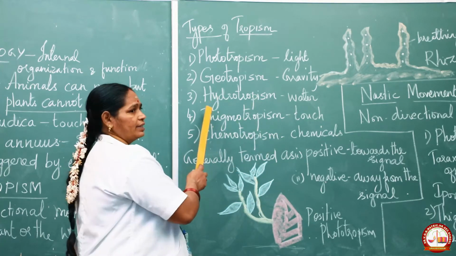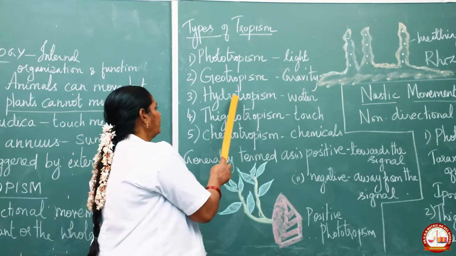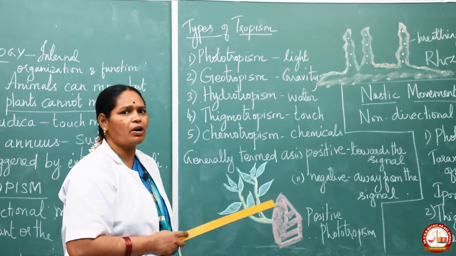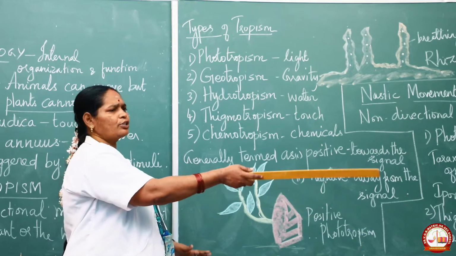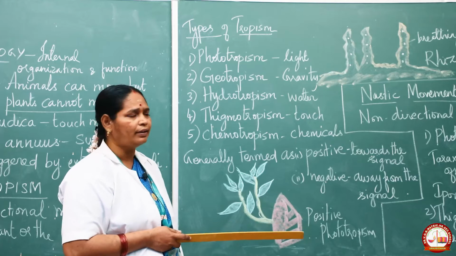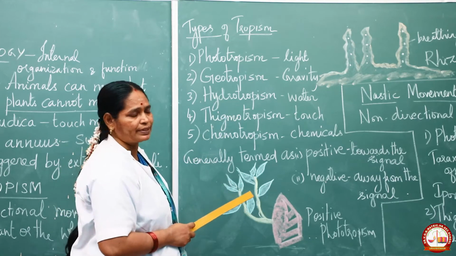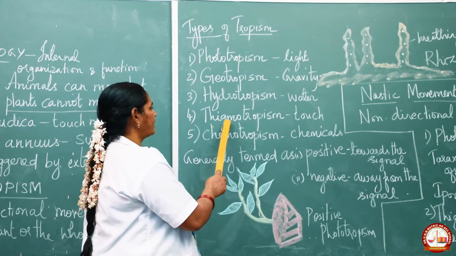The third one is hydrotropism. Hydro means water. The movement of the plant parts towards the water. It grows towards the water in search of the water. The coconut tree grows roots up to 10 meters long to search for water. Of course, this is called what? That type of movement is called hydrotropism. It's very common in plants. Thigmotropism. The fourth one is thigmotropism.